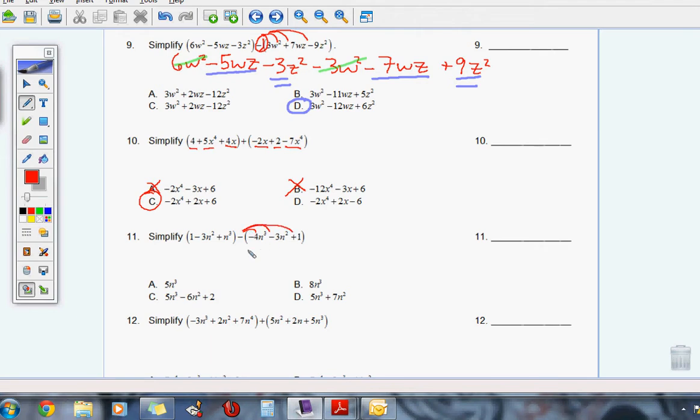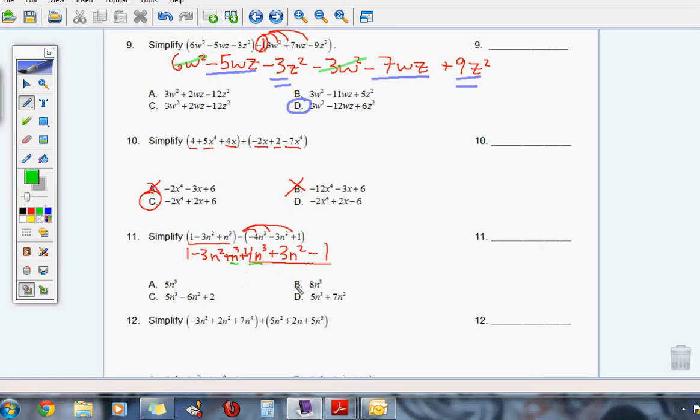So this one, when we bring it through here, is going to be a positive 4n cubed, a positive 3n squared, and then when the negative comes all the way through, it should be a minus 1. So now please look at this first trinomial and now this trinomial, because the first one just stays the same. Didn't do a great job of writing that, sorry. But now when we combine all of these like terms here, that's not the easiest to see. Again, I apologize.